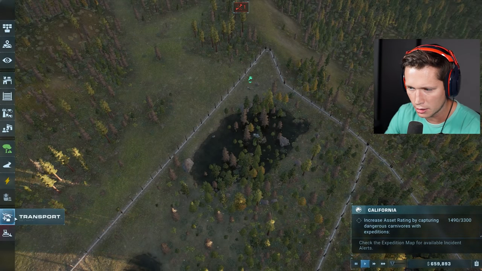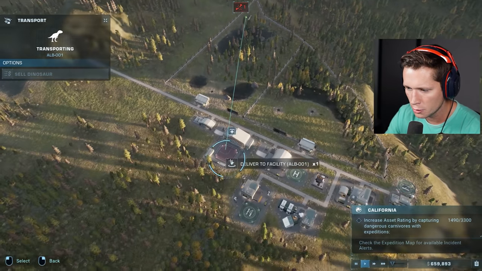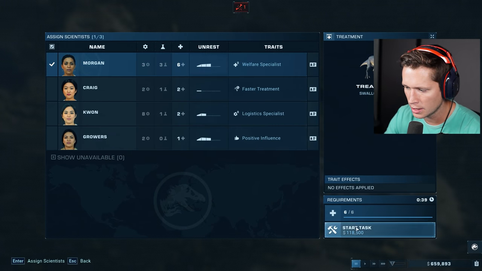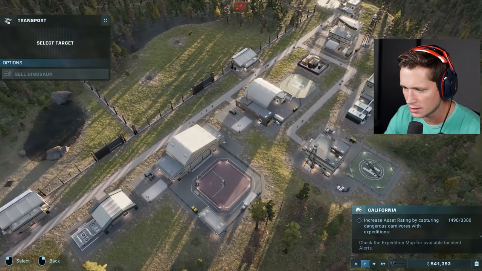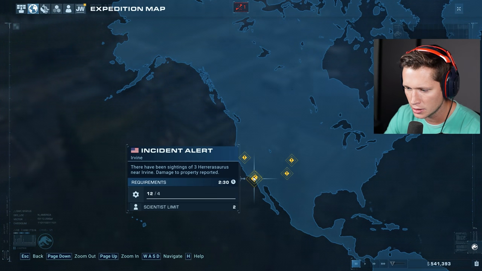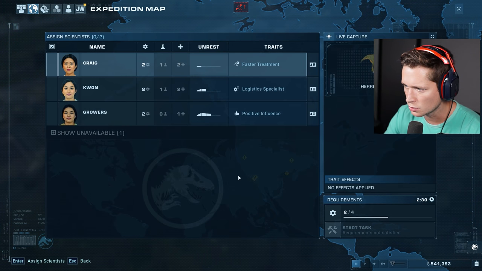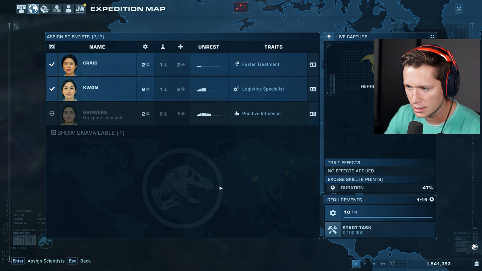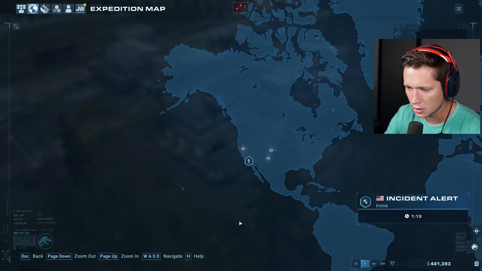So we're going to take our transport. We're going to move him over to our medical bay. And let's put our best scientist on it. Now, while this is happening, we should have another two scientists going out on the expedition map. What's a Herrerasaurus? Oh, that's sick. Okay. I'm going to say let's send these two. Start the task. Good luck.